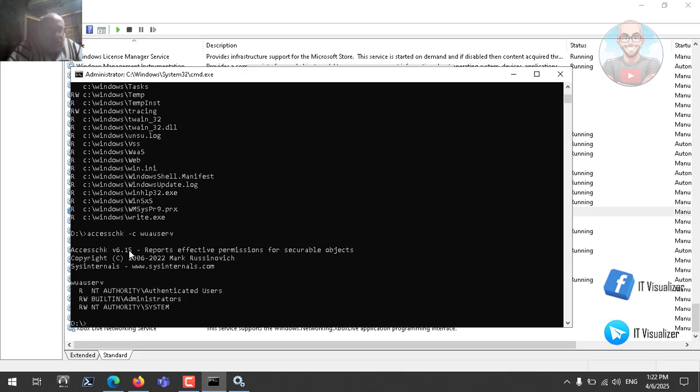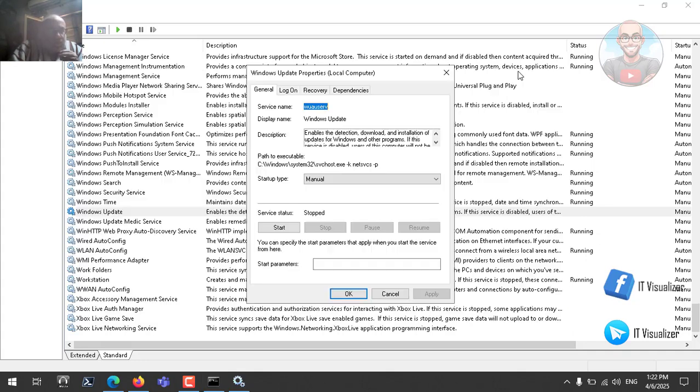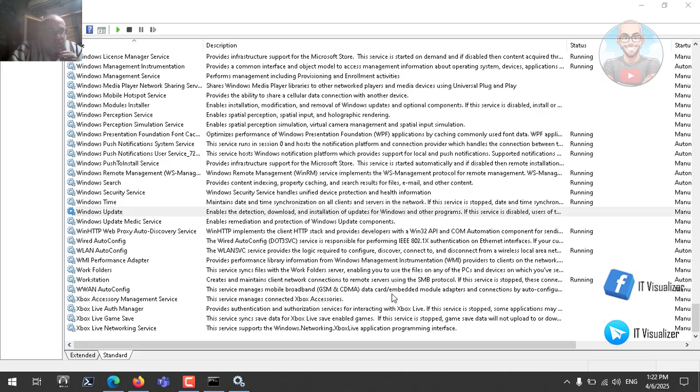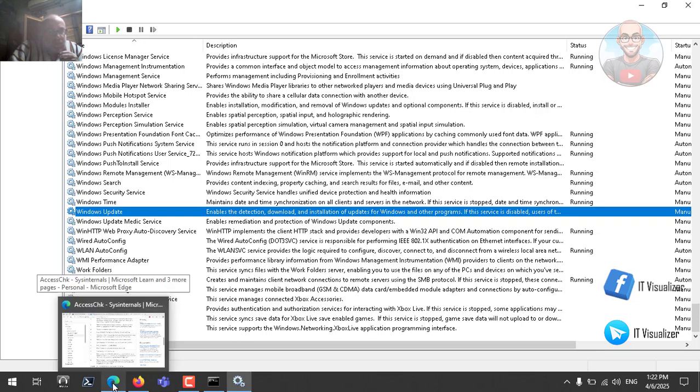We have here effective permissions for securable objects. We see that the ones who have access to this service are authenticated users, read and write, and built-in administrator. Very, very useful. We can see who has access to this service. So this is one of the good case scenarios.